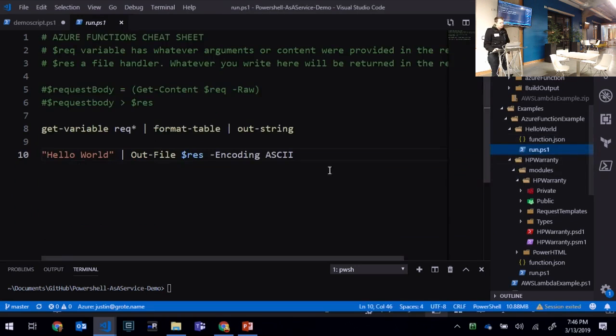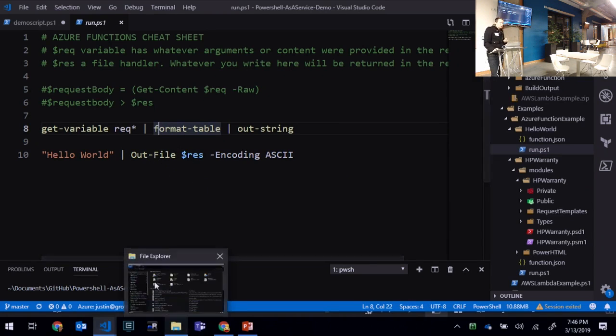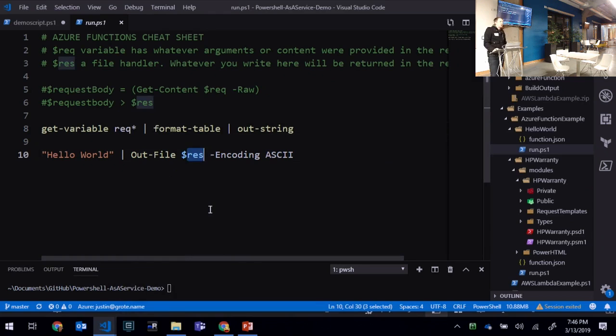And then here's the actual script. A little more complicated than a typical PowerShell script. With Azure Functions, if you output to just your standard PowerShell console, so to speak, that goes into the log. But for what you actually want to return, you have to write it to this file reference that I made, that .res. And whatever you pass to it comes in on this thing called $rec. So these are just two variables. You can rename them whatever you want. It's just rec and res are the defaults. Basically, data comes in on rec, goes out on res.